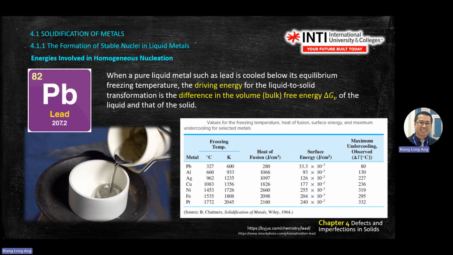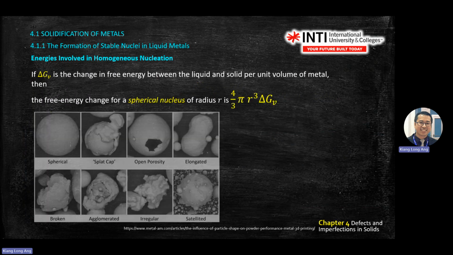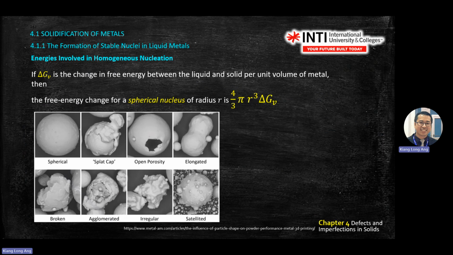Okay, so this is the table that we'll be using. I'll come back to this later. So there's an equation for this nucleation. If we change delta G for a nucleus of radius r, like you see on this figure, there are lots of patterns of nuclei that we have. This is a perfect sphere, cap and so on. Each one will give you a different size, then you can calculate your free energy changes.